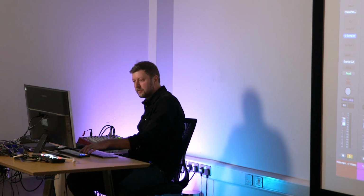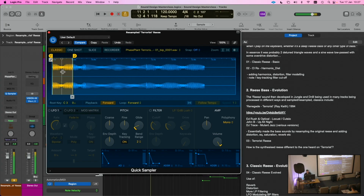So I'll turn the filter off, and hopefully if it's loud enough you can hear the difference between the two, and also see how this beating affects the vibe of the sound, whether it's going quickly or slowly. So if I play the actual Reese bass, you see when it's on a higher note it's oscillating more quickly. Let's add this filter, and that gives it that droniness, that richness, it's quite different. Up here it's slightly nasal, and here it's really fat and in the club it's just shaking everybody.